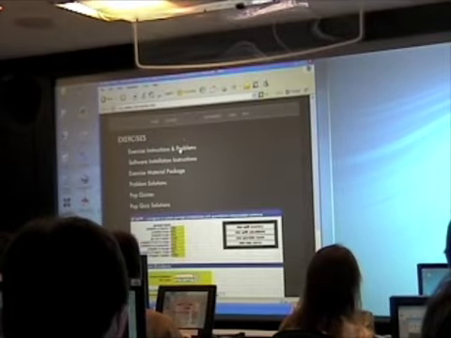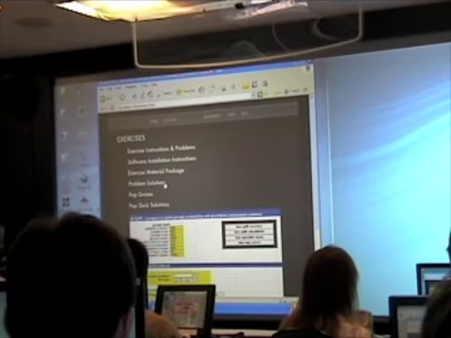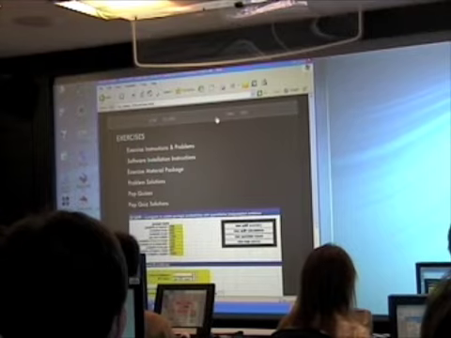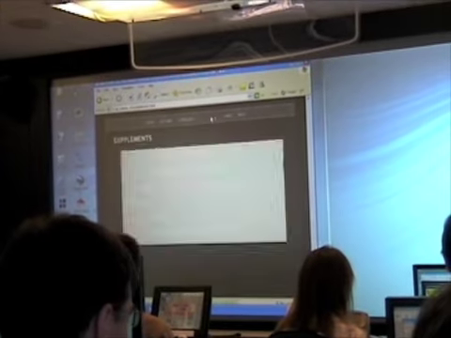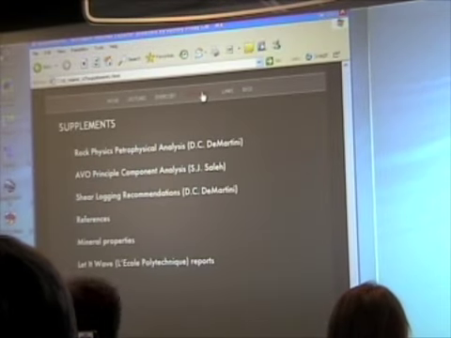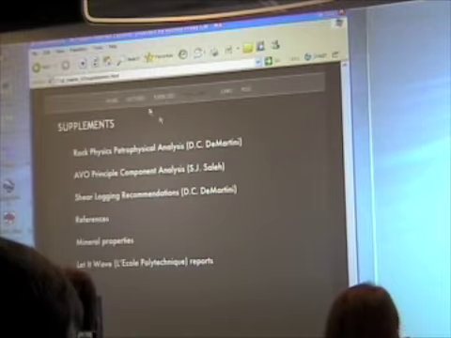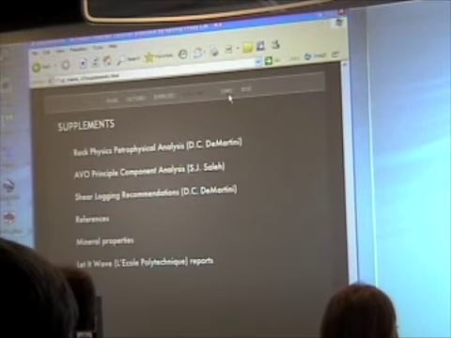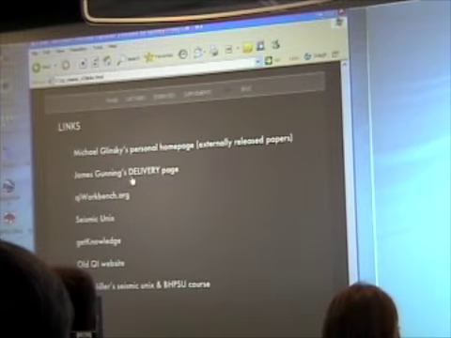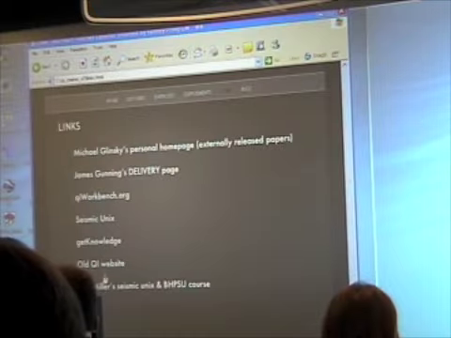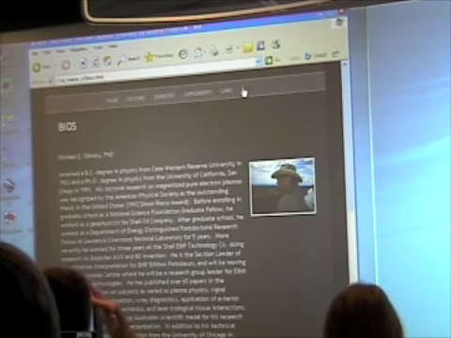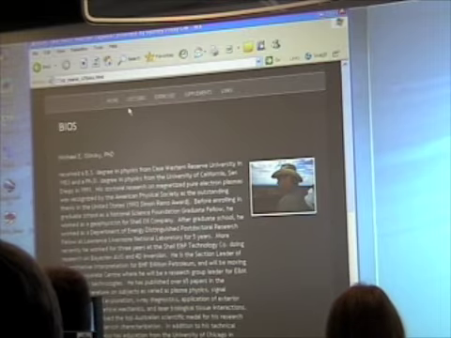Also, all the information with respect to the exercises is in that small packet, or you'll find it on the second page. Dave and I will refer from time to time to different supplements. These are not in your manuals, and you can find those at this particular one. I do talk about other places that you can go from time to time, and there are these links pages. And then finally, our biographies are on the last one.